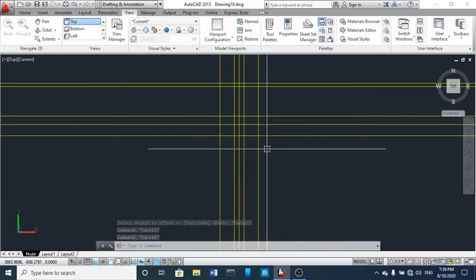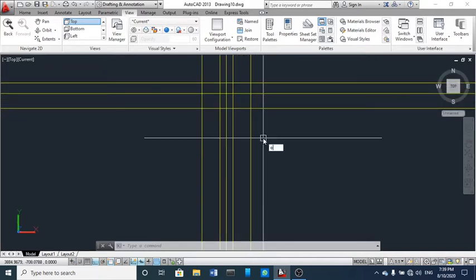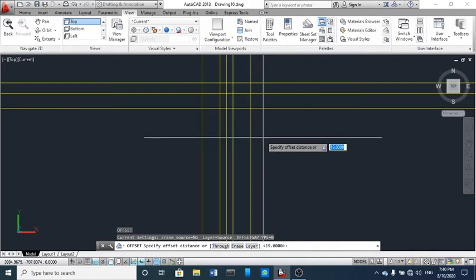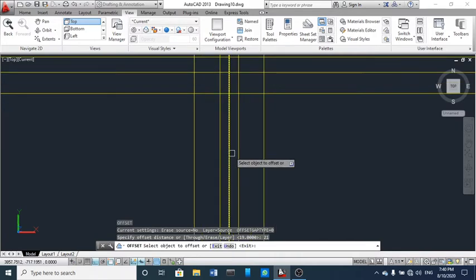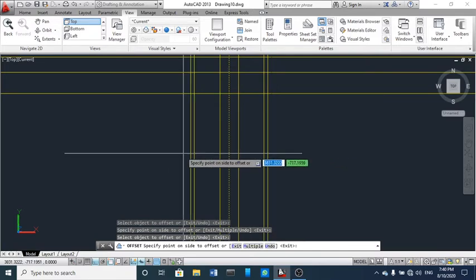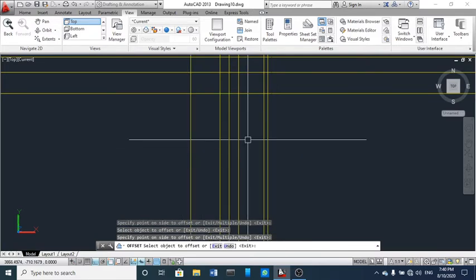One more offset I'm going to take, 21 units from the center towards left and right both.